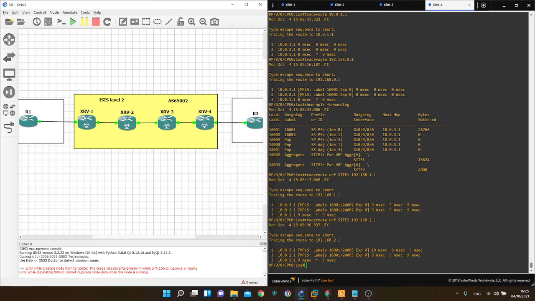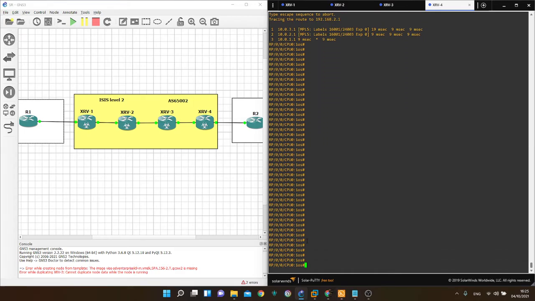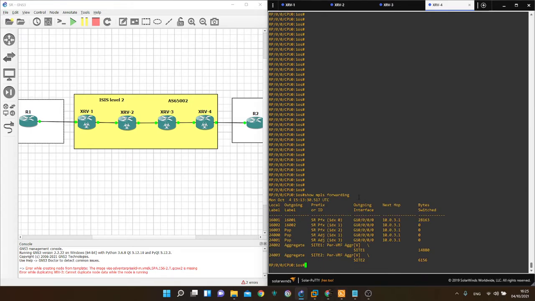And I'm just quickly going to run through the configuration on setting up segment routing. Just to start, segment routing has a SID prefix and a SID adjacency, which I'll just show you off the bat here. So do show MPLS forwarding. So this here is my SID prefix, which is globally unique. Essentially, this is attached to an actual prefix, such as this and this one here also.